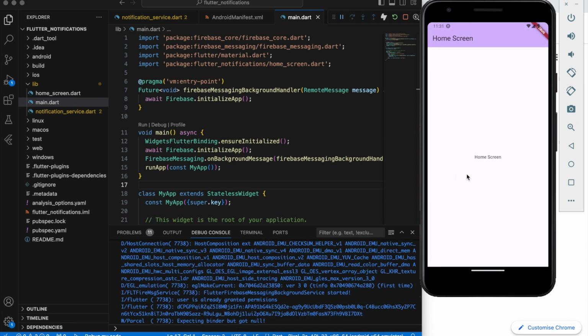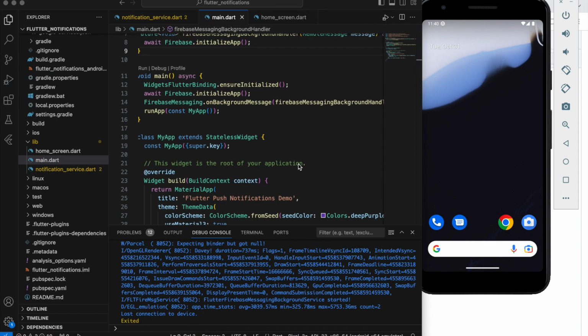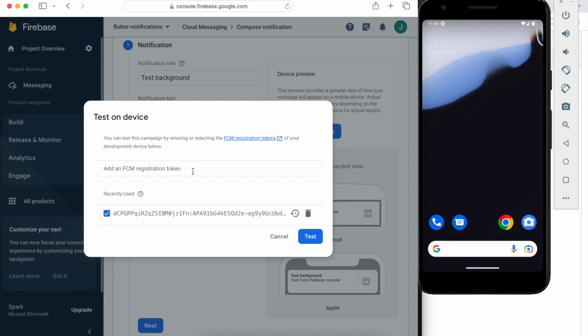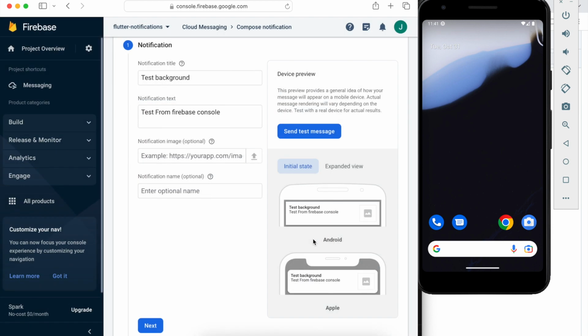Okay, so see, the application is loaded now, and if you remember, it is not asking again for the notification permissions, because we have already provided our consent to the application that yes, we are ready to receive notifications. So let's now see if we are able to receive a notification when the app is not running or is terminated, right? In this case, I have closed the application and now it is not running, only the emulator is running. So again, I'm going back to the Firebase console, clicking on send notification, selecting the device token there and clicking on test.